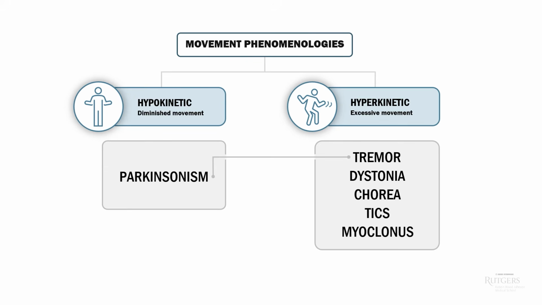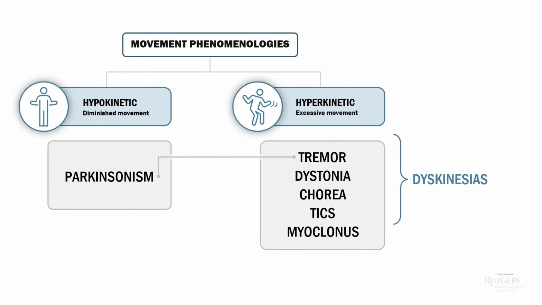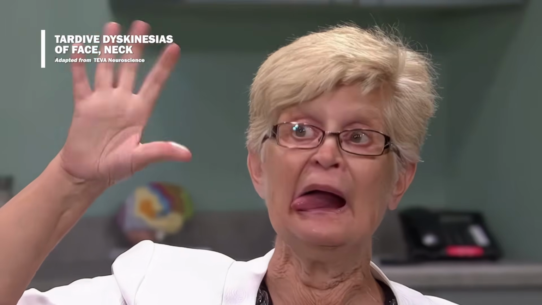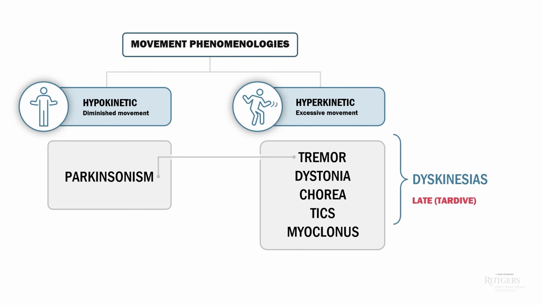Well, dyskinesia is not a specific movement. It's basically a term that encompasses a variety of hyperkinetic movements and postures, including dystonia, chorea, tics, and very rarely tremor. This term actually refers to two entities: involuntary movements that appear late, several weeks to months after initiation of dopamine-blocking psychotropic drugs. These are called tardive or late dyskinesias. This is probably the most common use of this term. But also this can apply to levodopa-induced movements that appear relatively early in patients with Parkinson's disease.